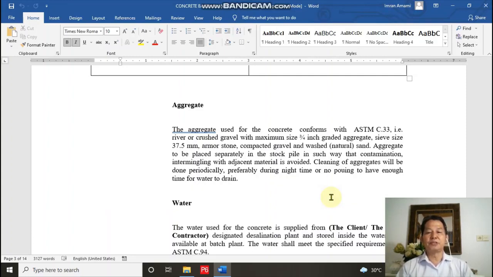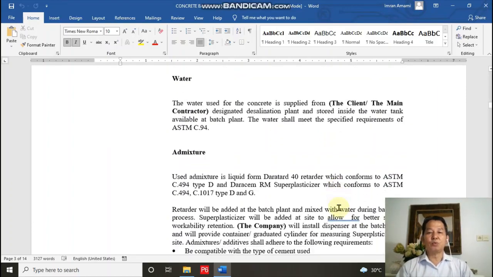Aggregate is to be placed separately in a stockpile in such a way that contamination and intermingling with adjacent material is avoided. Cleaning of aggregate will be done periodically, preferably during the night time or when there is no pouring, to have enough time for water to drain. The water shall meet the specified requirement of ASTM C94.